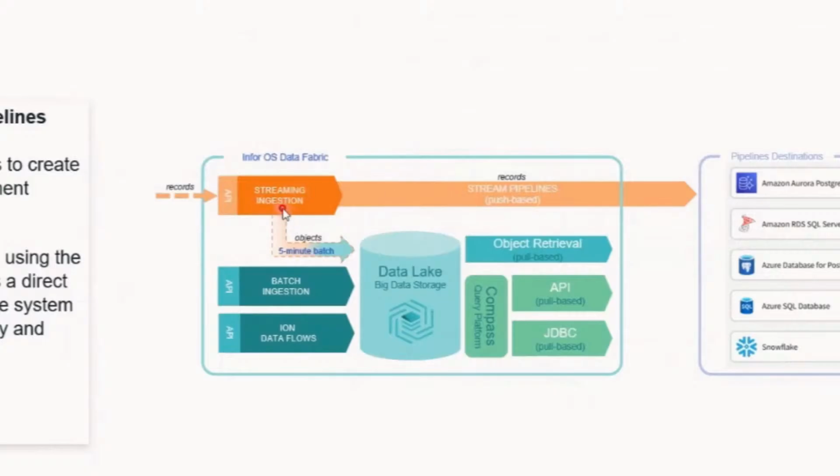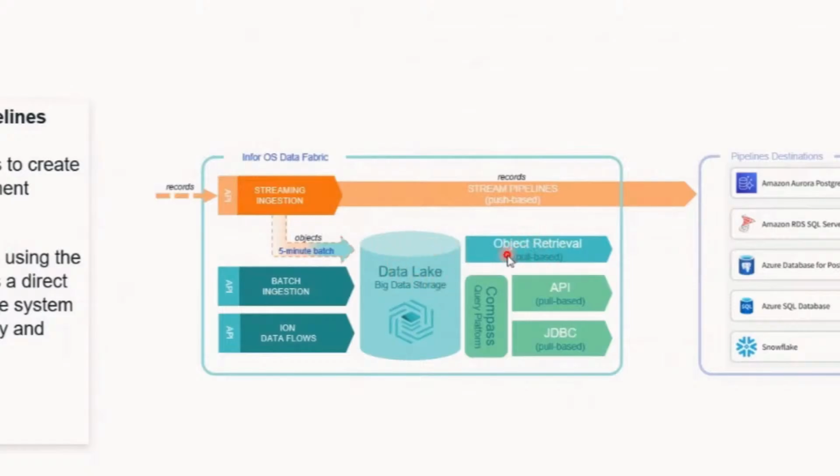What happens in parallel is that the streaming ingestion will ensure that everything is also stored in the data lake. So that's how we actually achieve immediate transfer to pipelines. Pipelines will not wait for data to arrive in the data lake before it can process it further. Anything that will arrive for those tables that you've created pipelines for will immediately get pushed out to one of the supported destinations. At the same time, streaming ingestion will create all those files optimally sized in the data lake.